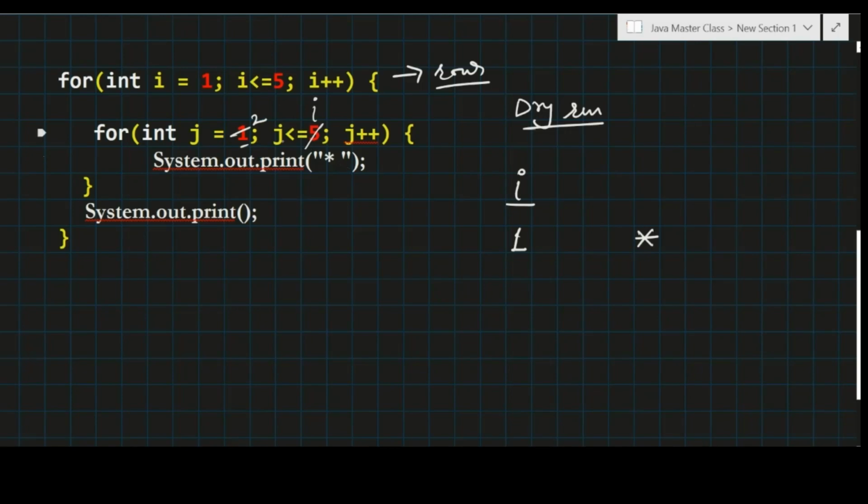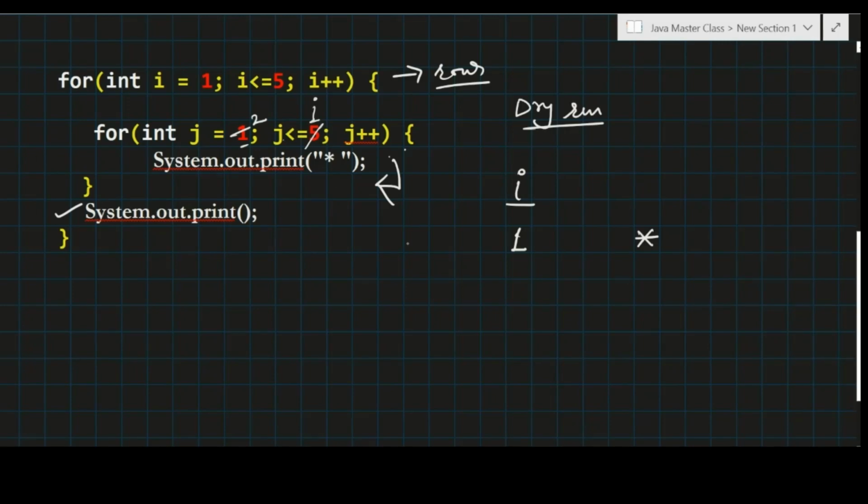So we'll see if 2 is less than or equal to i. What is the value of i? i is still 1. So that means the condition is false, and we will be out of this loop, and we will be in the next line. What our next line is doing is just throwing the cursor into the next line.